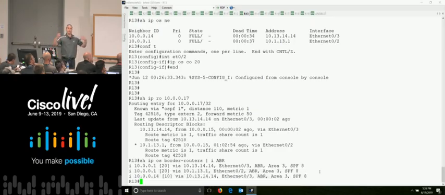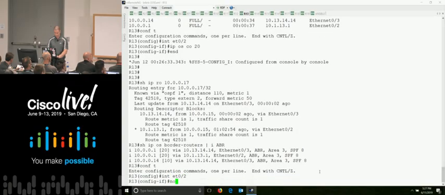So now when we look at this, you might be saying, oh, 14 is the better cost. Well, now we're dealing with 20 plus 30 versus 10 plus 40. They're both the same. So you just want to keep in mind that I might be close to this ABR, and that ABR is far, but this ABR may be closer to the final destination. So that's why you need to reconcile both, and you don't want to jump to conclusions. I'm going to change that back.